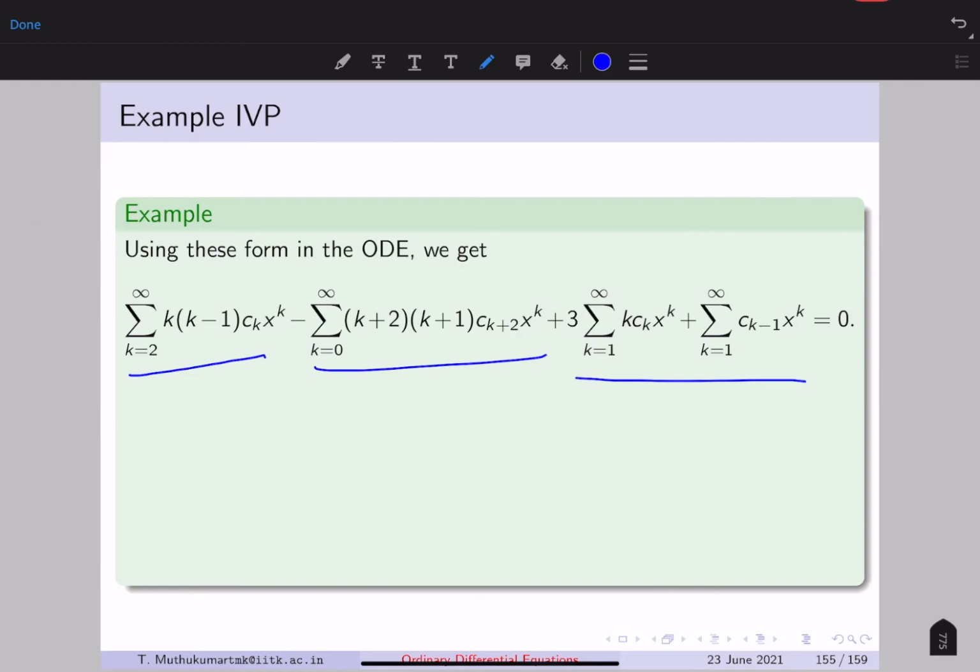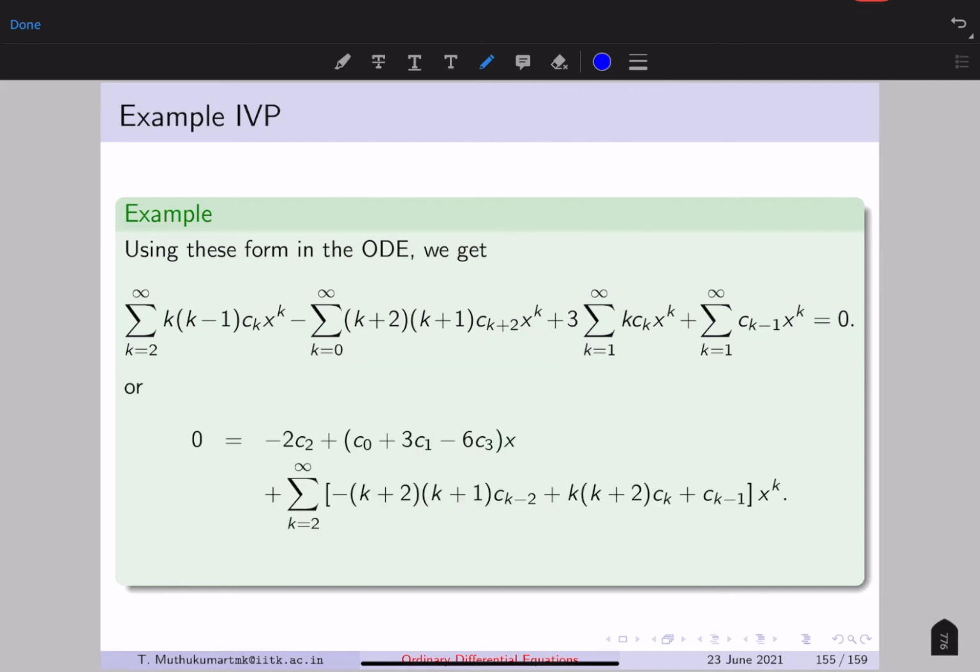Now here, if you club the coefficients together and equate like powers of x, you are going to get recursive relations for all the constants. So if you equate the like powers, for instance, x power 0, that is a constant function. Here there is no x power 0 because it starts with k equal to 1. Here also there is no x power 0 because it starts with k equal to 1.